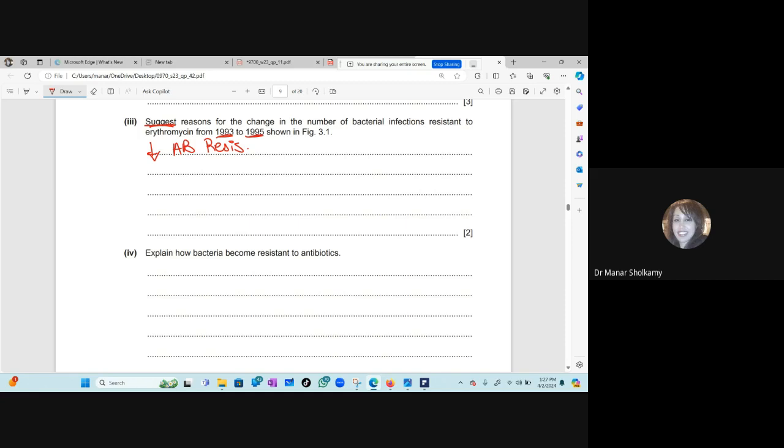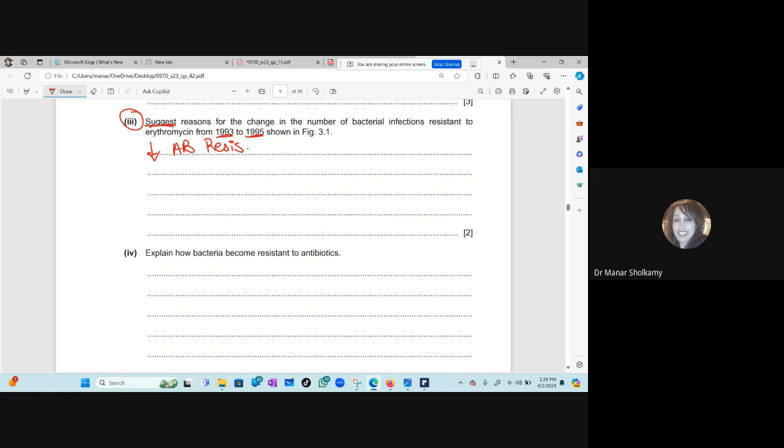Maybe new antibiotics have been made. We became cleaner. We did antibiotic sensitivity tests before using any antibiotic. We did not use it for viral infections. We used the correct dose. We only use it when we need it. So here, it's the opposite. We have bad habits that increase the resistance. But we see from the graph that the resistance decreased. So we stopped doing those bad habits. Do you understand the question?